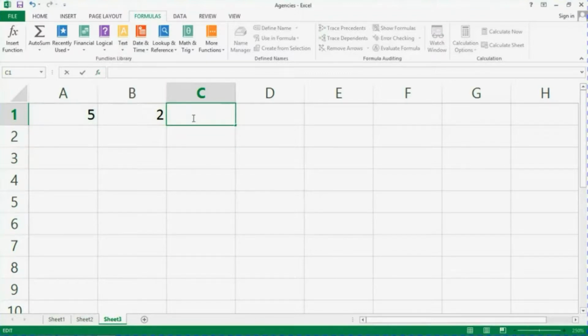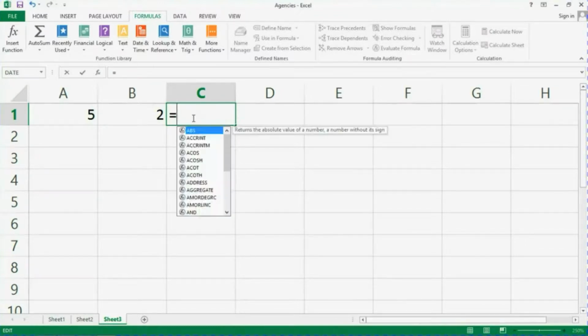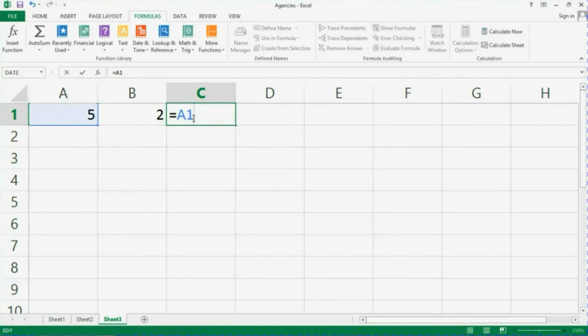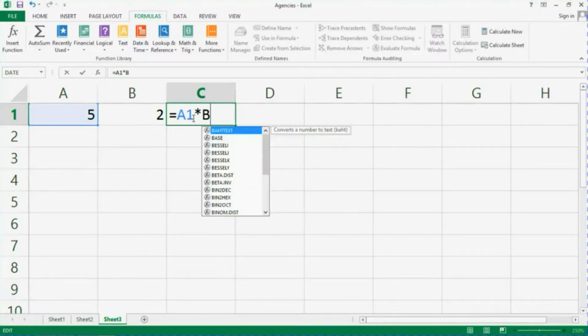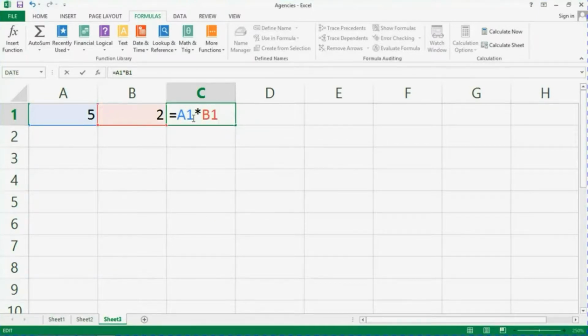Suppose I want to multiply cell A1 by B1. Again, equal sign. A1 multiplied by, which is your asterisk or shift and 8, by B1, and that gives me the value of 10.